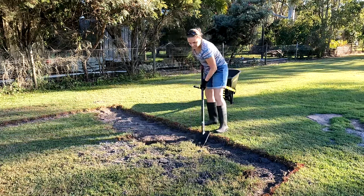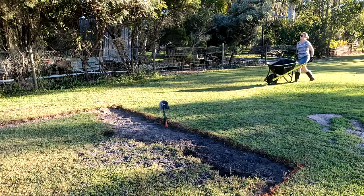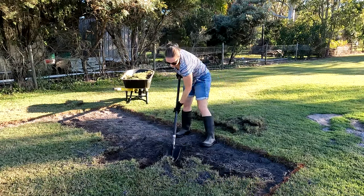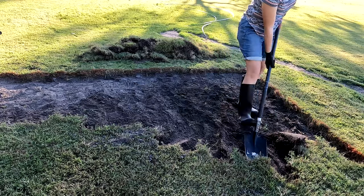Our number one reason is to give our seedlings some much needed protection in our harsh summer months. Here in the subtropics, we have some pretty extreme weather. It's hot, humid, and wet. Last season, we learned all about this the hard way and lost a lot of seedlings.